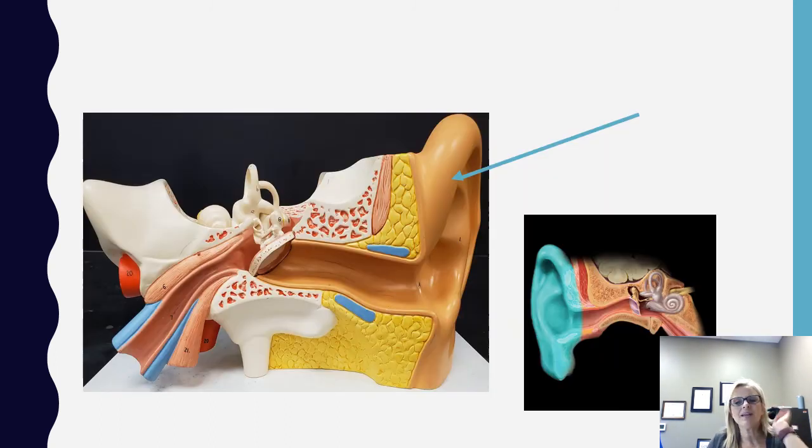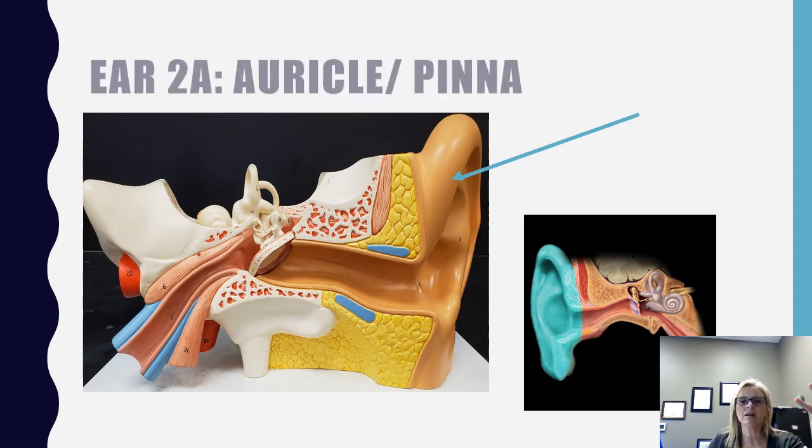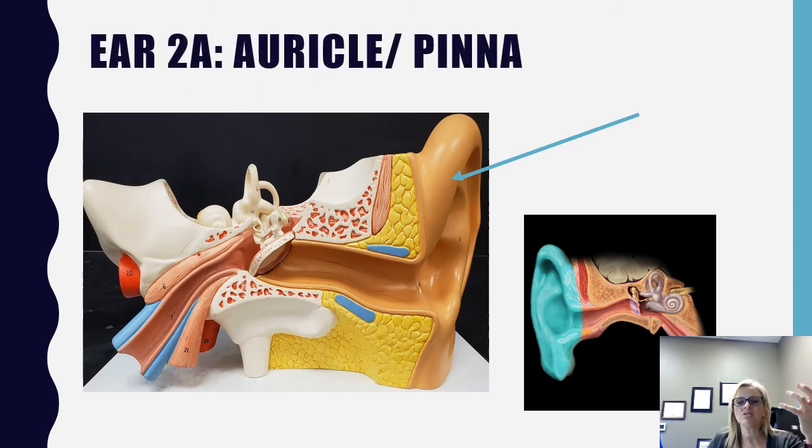All right, so the outside of your ear, what we think of as our ear, is the auricle or pinna. Okay, auricle or pinna. That's just this portion here. So I like this APR image because this model shows you everything. We're just talking about that point there that allows sound to focus in.